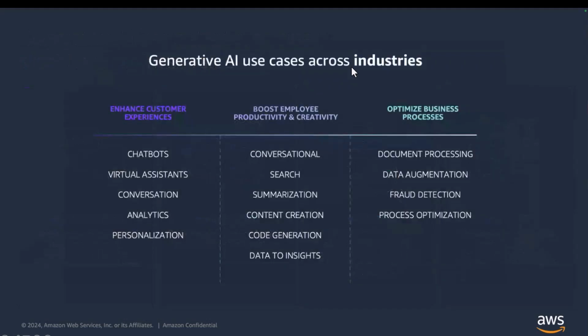So we see it in many different areas, and we're happy to talk about any use case that you guys feel you want to explore with us. We're happy to have a conversation. But AWS, this is kind of what we're here to talk about. How does AWS help with adding Gen AI functionality to your applications?